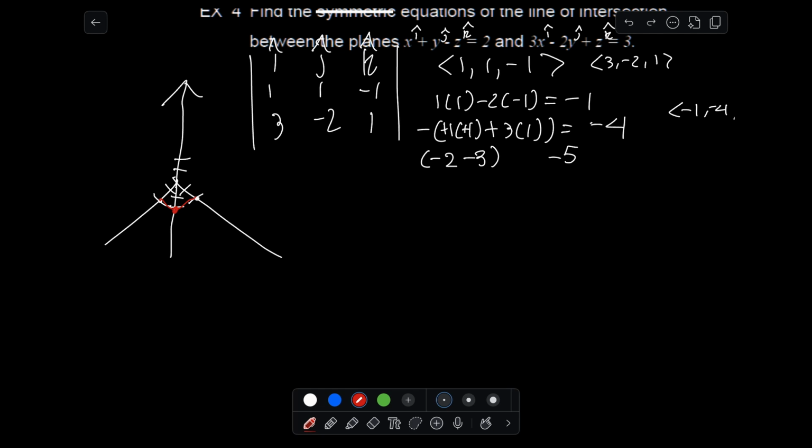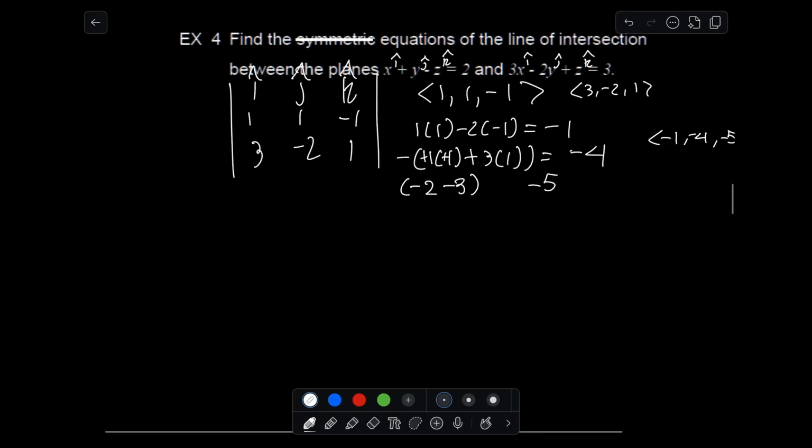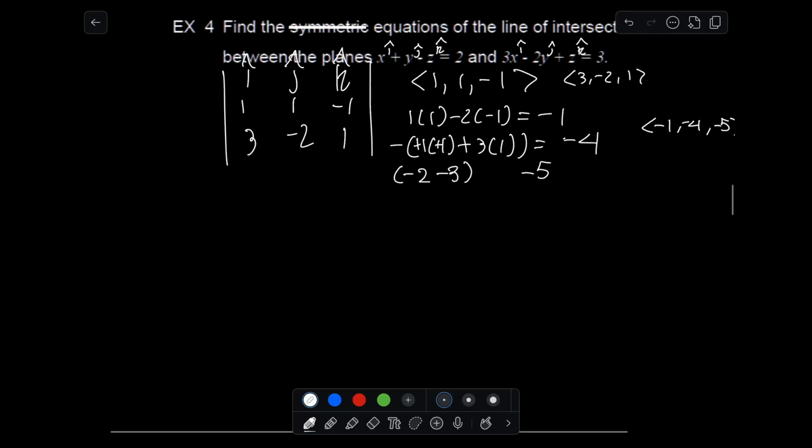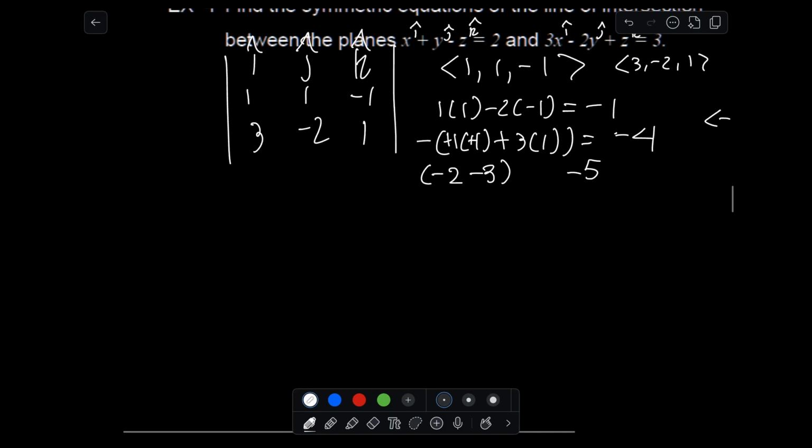And in fact, the sketches on paper, on the iPad, aren't as good as they would be on Desmos. Feel free to look at Desmos as well, try and solve that. But the general idea is that when the planes intersect, the line has to be normal to both of them. That's why the cross product is used to solve for that. And with that, we have to solve for the actual point, because with the line, we have to have a point that goes along with it, right?